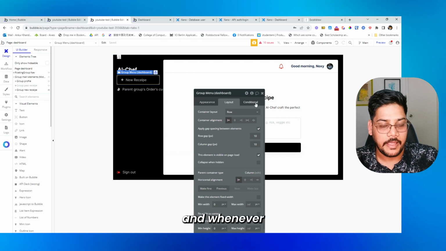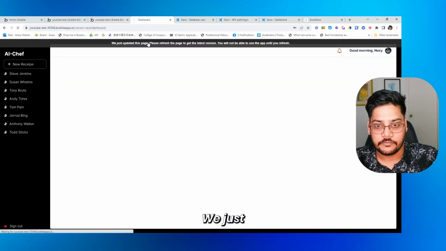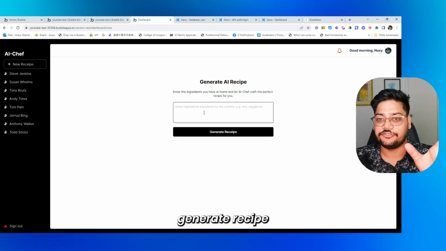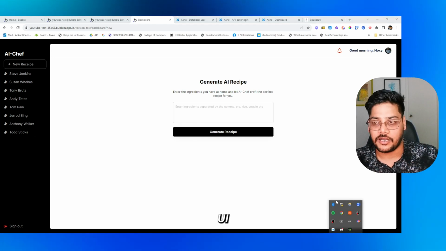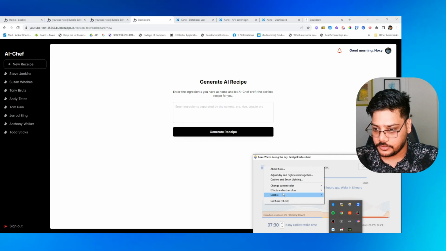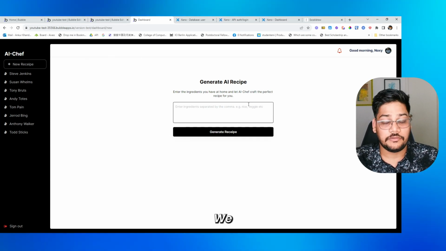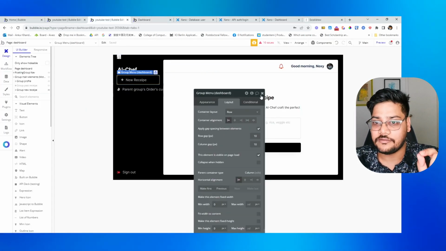Whenever we click on this, our new generate recipe UI comes out. But by default this should be there, right?